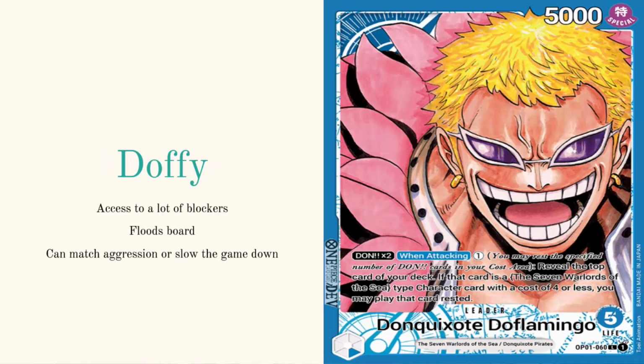Then of course with Doflamingo, same thing that I mentioned for the range of blockers, you have access to that, but he can also flood the board, right? You're able to play a ton of your 7 Warlords just by attacking. You're always going to attach 2 Don, you're always going to swing and proc its ability, so you'll also be able to have a ton of cards on board.